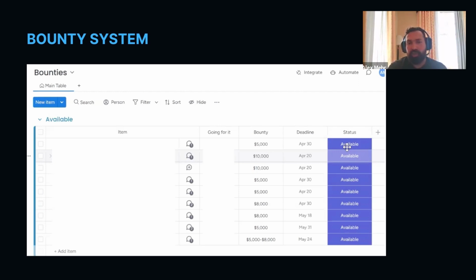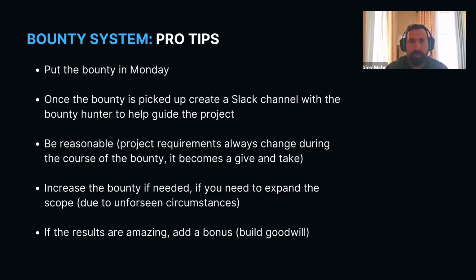I'm going to see if I can share a template. I don't know if Monday has a way to actually share a template, but if not, we're going to give you guys good screenshots so you can model if you use Monday. But if any other project management tool, ticketing system, similar thing. Now, a few pro tips. We use Monday, but you can use any other project management.